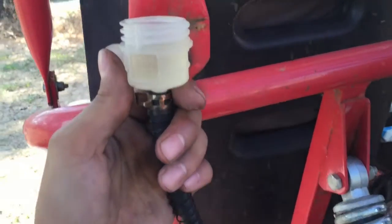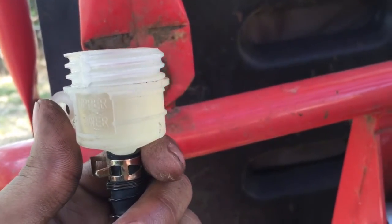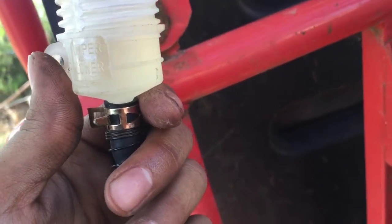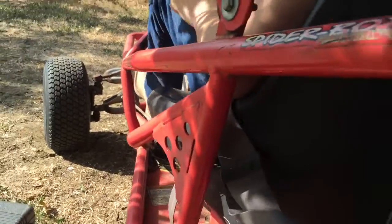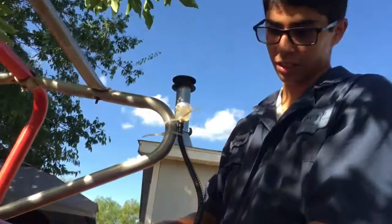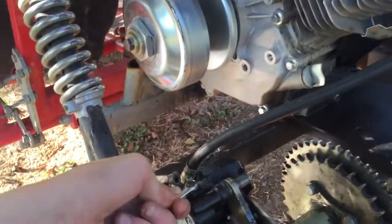Right now I have Jet pressing the brakes. Every time he presses the brakes, fluid or air bubbles come out through the reservoir. I don't have the bleeder open yet, but it will be once I get brake fluid throughout the whole system. What we've done is a gravity-fed system so there won't be any air sucking the lines. Here's the reservoir, here's the master cylinder, and there's the brake caliper right there where the bleeder is.